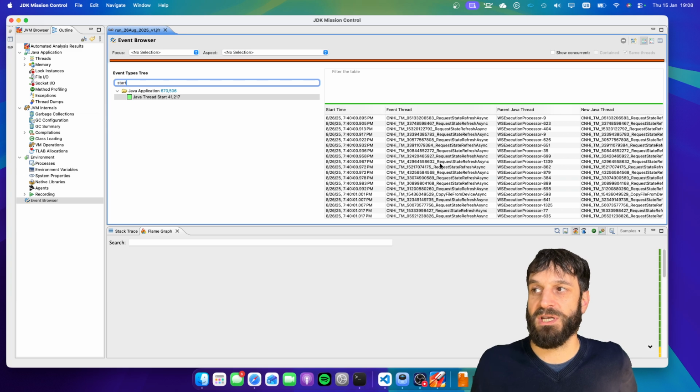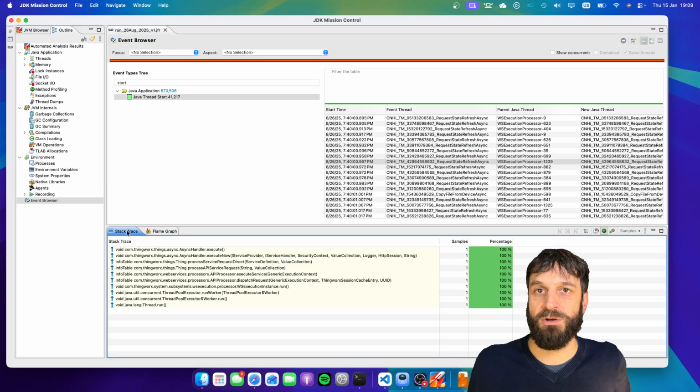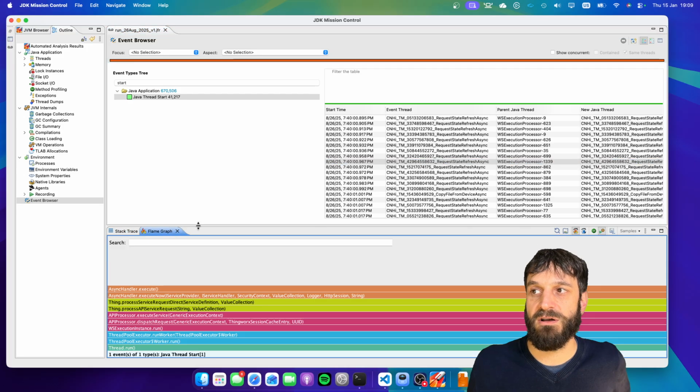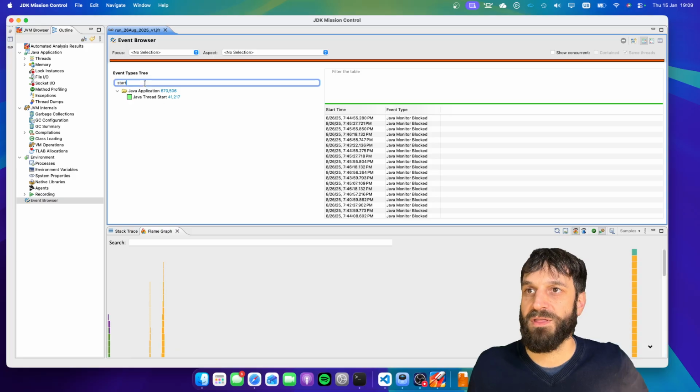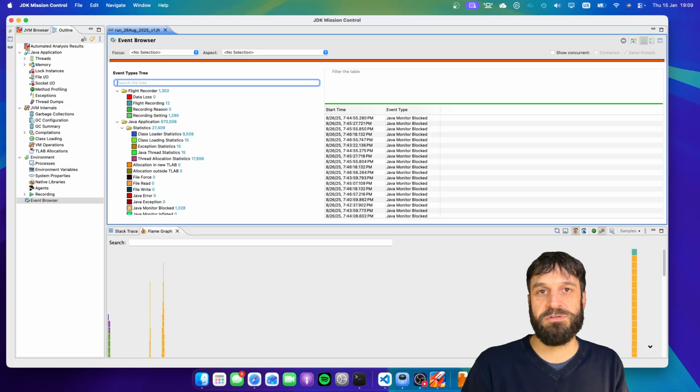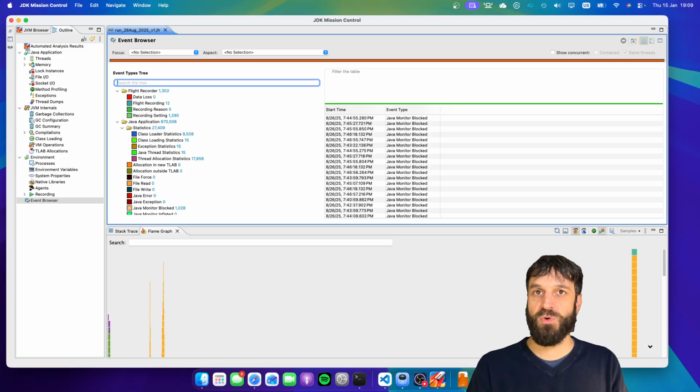Here it's showing me what the name of those threads are. It's also showing me who the parent is. And if I click on one of them, then I've got obviously that flame graph view down here. I've also got the stack trace of it. So here we're starting to get to some really coherent things that I can use to understand what the application is doing and how it's running off the rails. Spoiler, what I just showed you is about 465 or so thread creations per second, which is a lot.